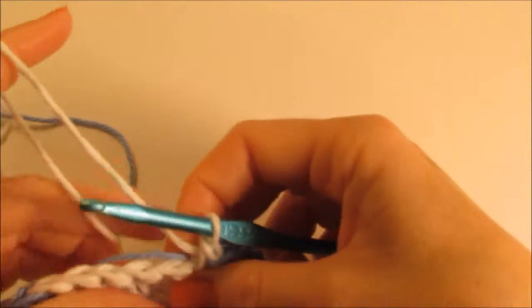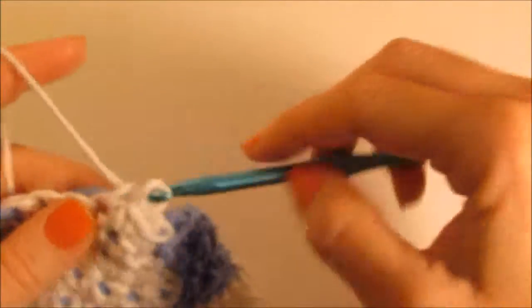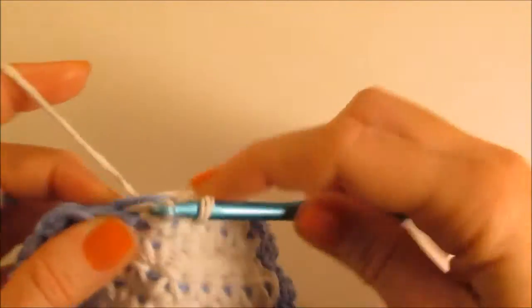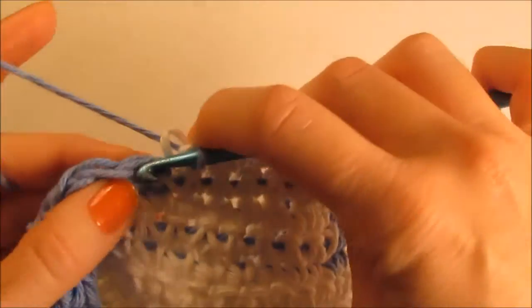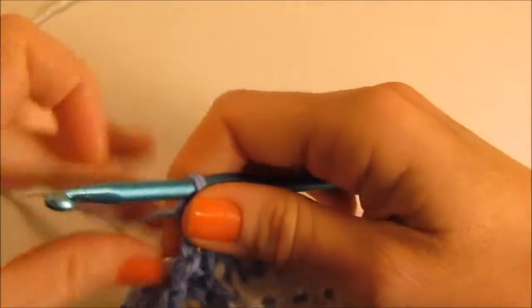Now we're going to carry the blue and make 6 white single crochets. That's 2, 3, 4, 5, and on the 6th one just pick up a loop, drop the white, pick up the blue, complete that stitch, and then complete the cloth to the end, 7 single crochets in the blue. And if your yarn is getting tangled, as mine is, you just want to take a minute and untangle those.